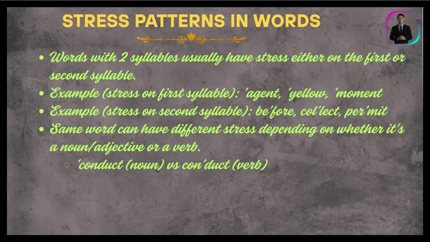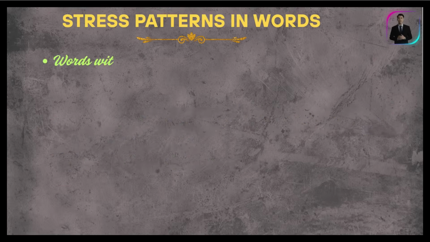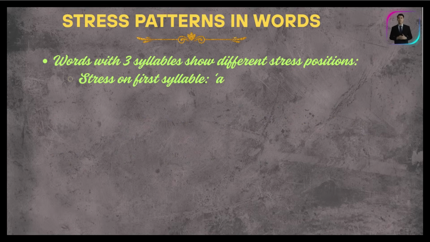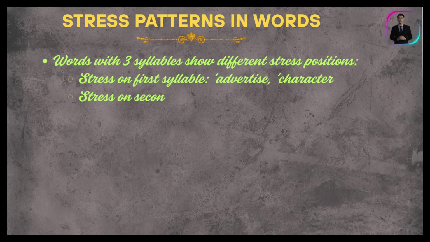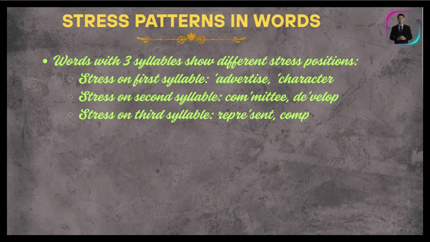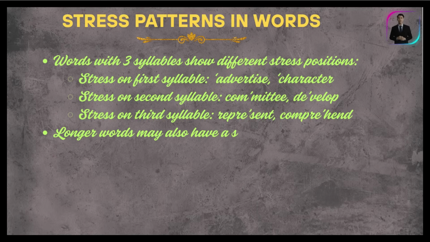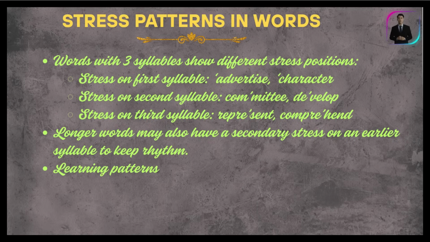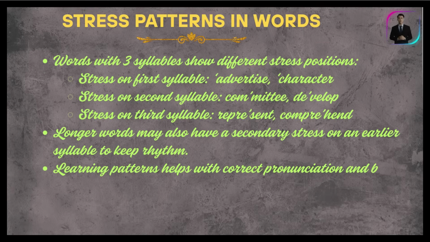Conduct, noun, versus conduct, verb. Words with 3 syllables show different stress positions. Stress on first syllable: advertise, character. Stress on second syllable: committee, develop. Stress on third syllable: represent, comprehend. Longer words may also have a secondary stress on an earlier syllable to keep rhythm. Learning patterns helps with correct pronunciation and better understanding.